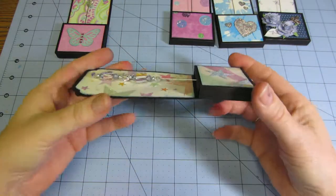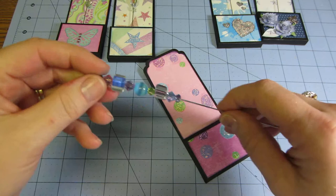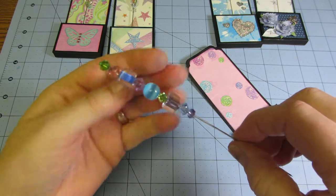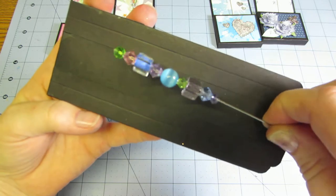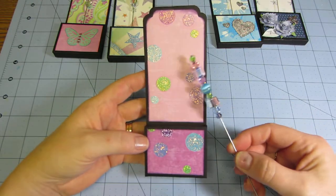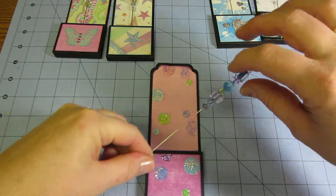I mean this holds them pretty still and I think they'll be pretty safe in there. So this is my third one. Again it's furnace glass and Swarovski crystals. Oh, actually this one is called a cat's eye bead. I took that and kind of ran with it, and I ended up finding this polka dot paper — K & Company paper again. I fussy cut all the other color ones and put them on the pink paper and made that a little darker.